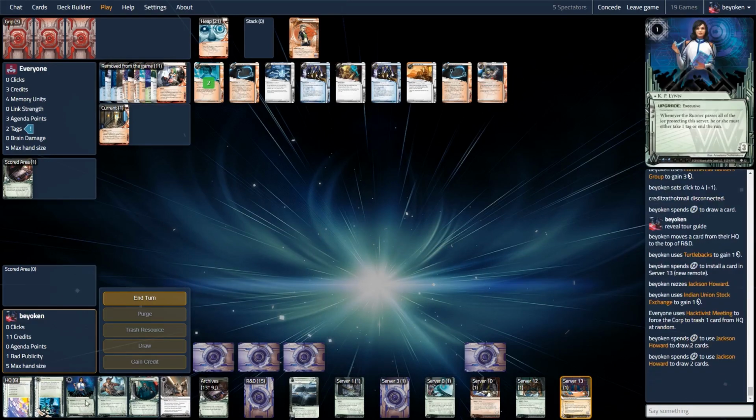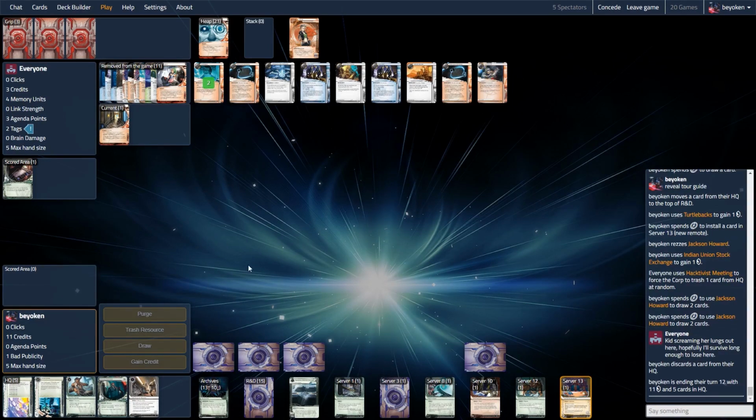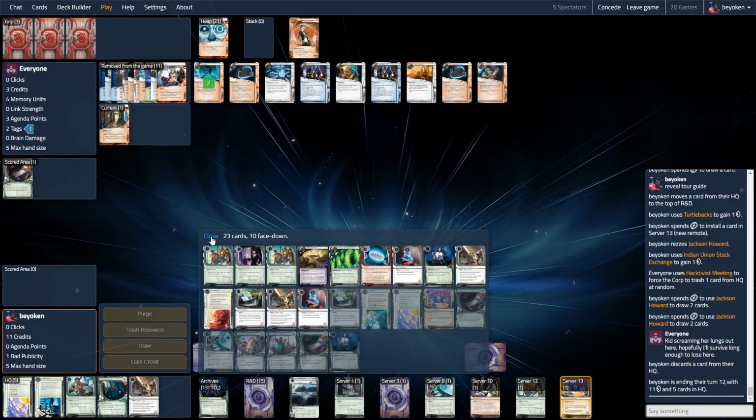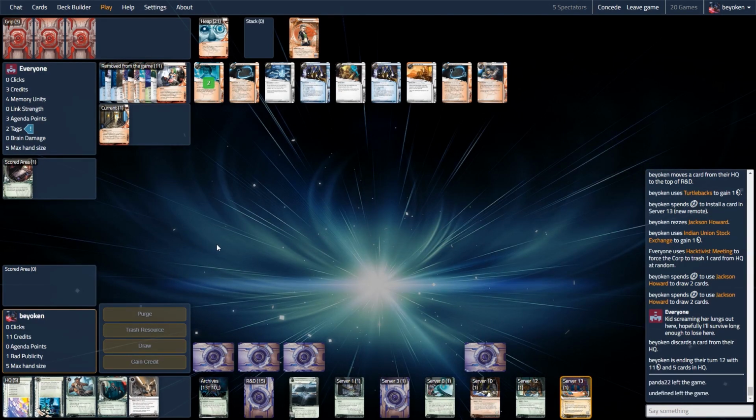But I'm looking at my bin. There's a bunch of agendas in there. Okay, I can't dish an agenda here because there's like, what, 12 agenda points in there? Yeah, that's more than enough for my opponent to win. Actually, 15 points. All my agendas are in the bin. So that's actually quite scary.